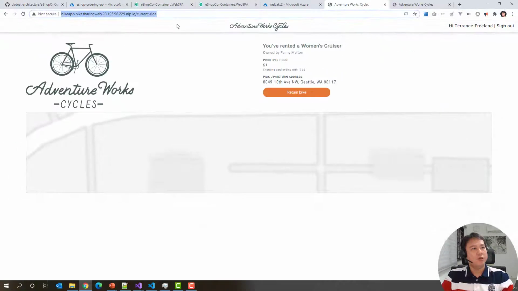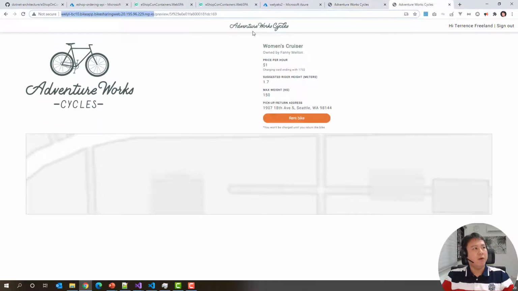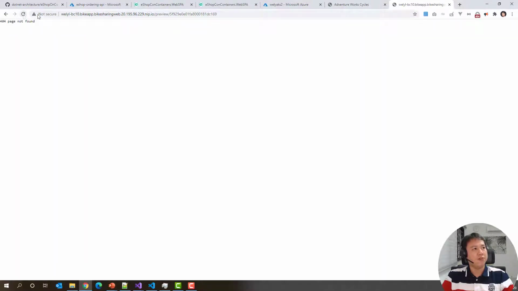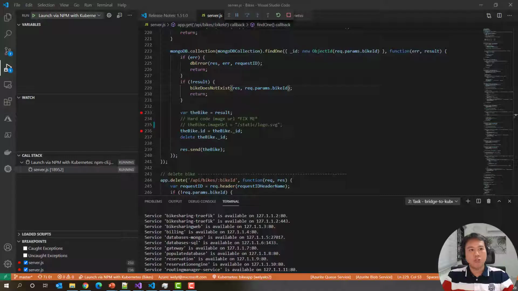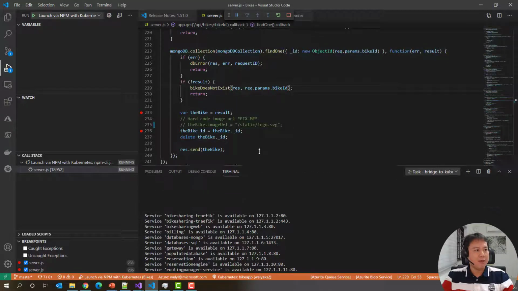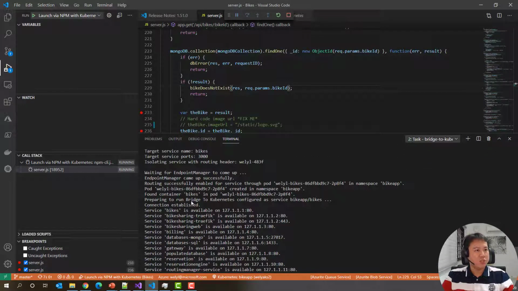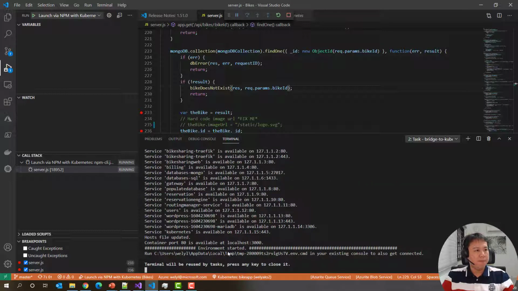Okay, so what I'm going to do now is, on my particular namespace, refresh to see whether it is still relevant. Now it's no longer relevant, so I'm going to find the right service.